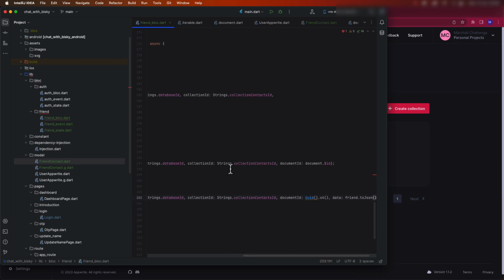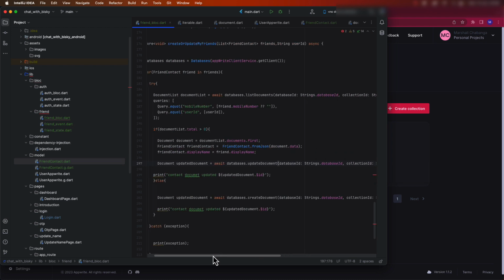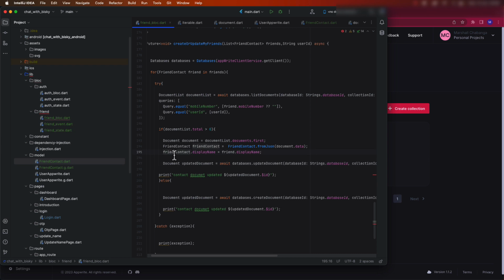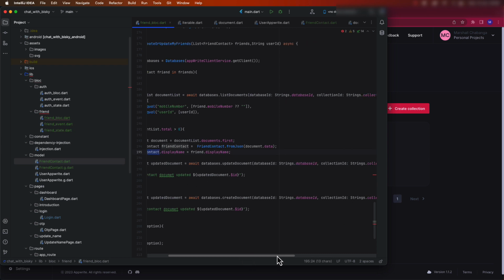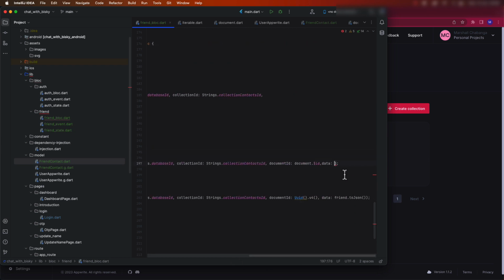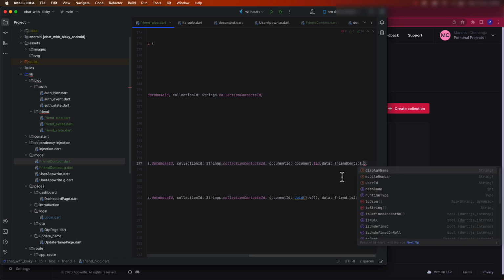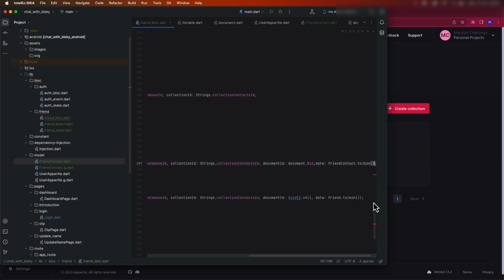And here we want to update an existing document. We missed something also, data, which is of type this one, friend contact dot to JSON.